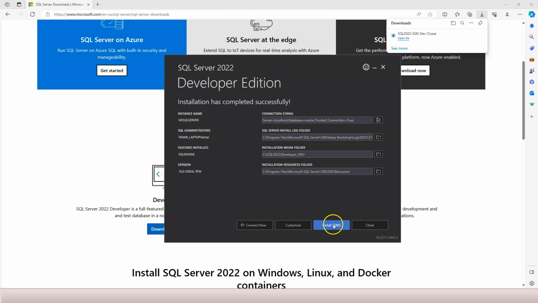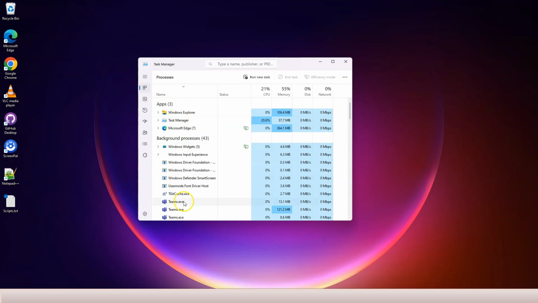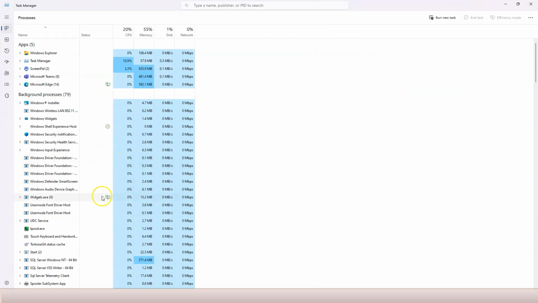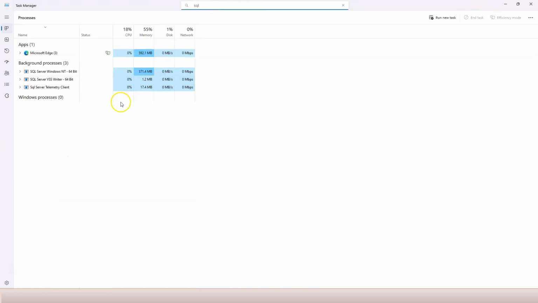Another thing we need to install, that is SQL Server Management Studio. A database management system is usually a program or application that runs without user interface. To prove to you, I can open up Task Manager. And you can see all of the programs that are currently running, and most of them actually don't have a user interface. Here, I can type in SQL, and you can see SQL Server or Windows NT. So this is Microsoft SQL Server, which is a database management system. It is currently running and takes a lot of memory, you can see. But you cannot actually see it on the taskbar. Why? Because it doesn't actually have a user interface.